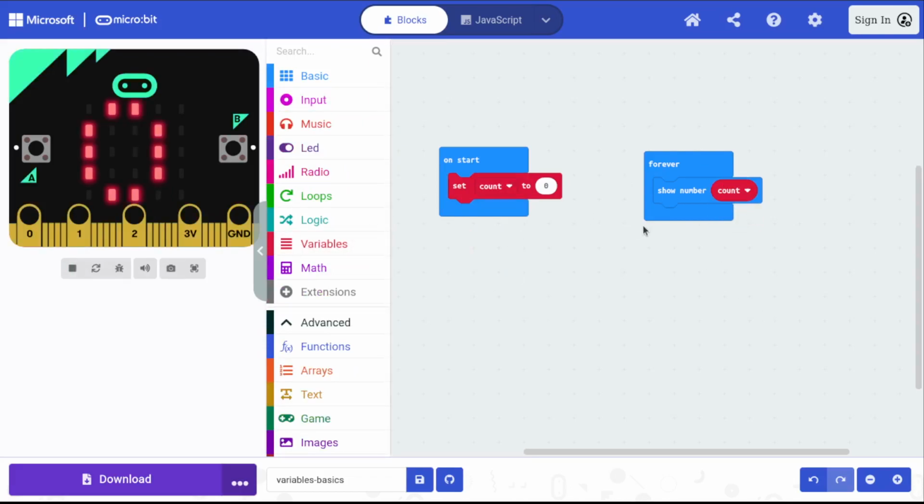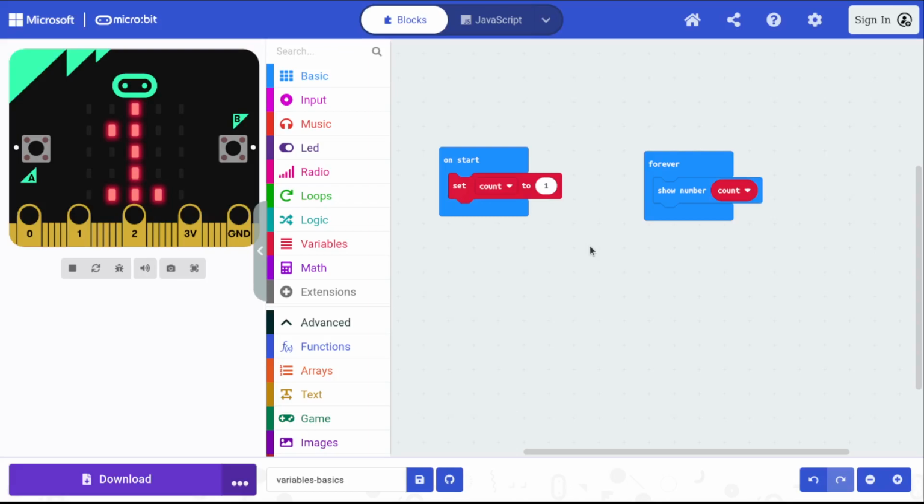So pretty useful stuff. Now you can see the microbit's already done the program. I'm going to start it one more time. As soon as I hit the play button, the microbit sets the value of the variable count to 0. And then it uses that value in this show number command. So instead of the word count here, the computer is going to read, oh, this is a variable, and then it's going to use the value from that variable, in this case, 0. And if I were to change that value to 1, when the microbit runs that code, instead it's going to use the value 1 there. It's kind of similar to what you saw before, just extra steps.